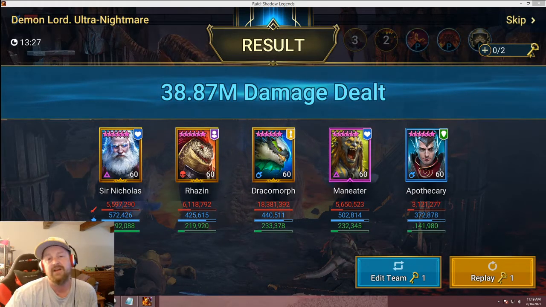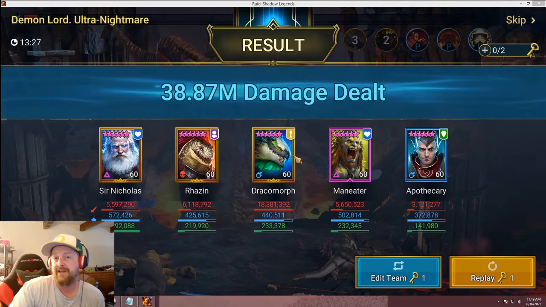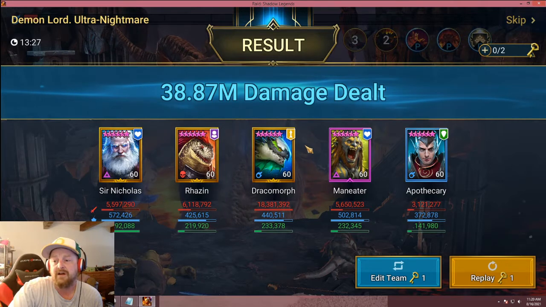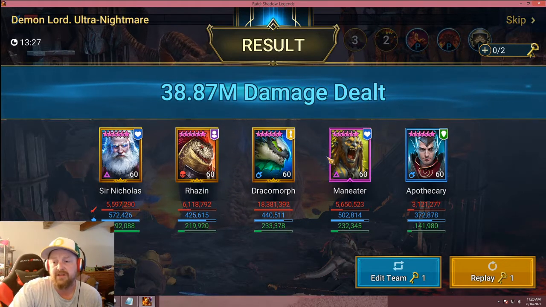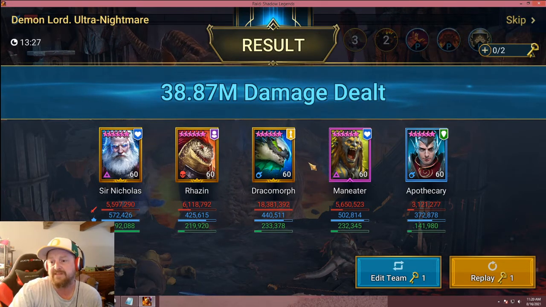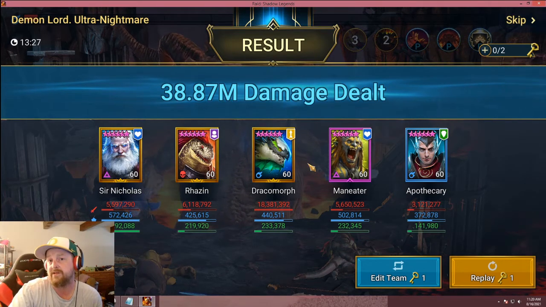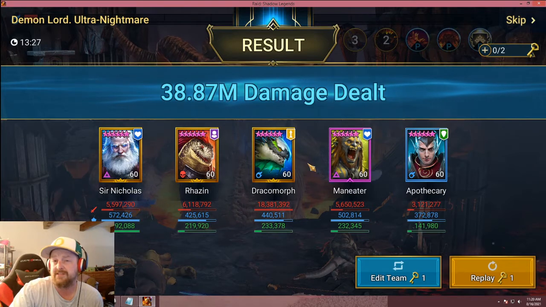I think if you don't have a Dracomorph, you could probably use a Feign. Feign will probably work as well. You can play around with this, right? Whoever your best DPS champion is for Clan Boss, preferably somebody who can do decreased defense and weaken, or even just decreased defense.